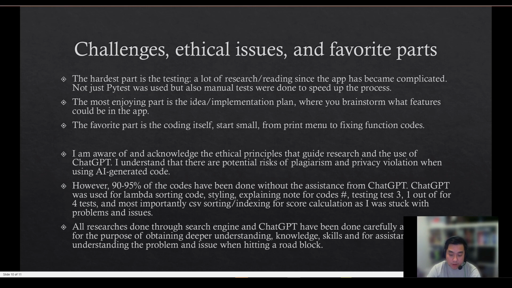And more importantly, the CSV sorting and indexing, the way that I put the name, the loci, and the score in the CSV file, is with the help of ChatGPT. All the research is done carefully, and ChatGPT has been used carefully and purely for the purpose of obtaining deep understanding and to help me understand the issue when I hit a roadblock, when I hit the pain point where I'm struggling.